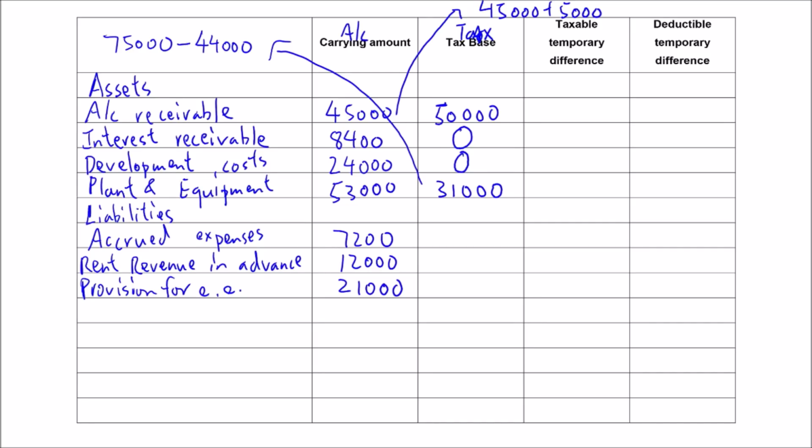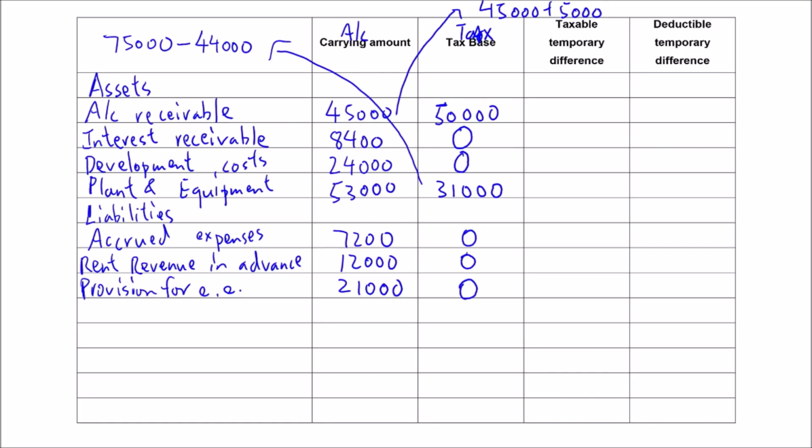With liabilities, it's very simple. If you remember from the lecture slide, the tax base of a liability is always going to be 0. Every single liability that we identify, you already claim in cash when you incur the amount of money. If you haven't incurred the expenses, you can't claim anything. So there's no outstanding amount from the tax perspective. As a result, they're all going to be 0. There's no other alternative on that. So that's all the tax bases of individual assets and liabilities.